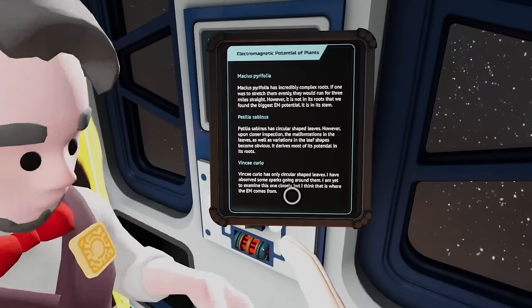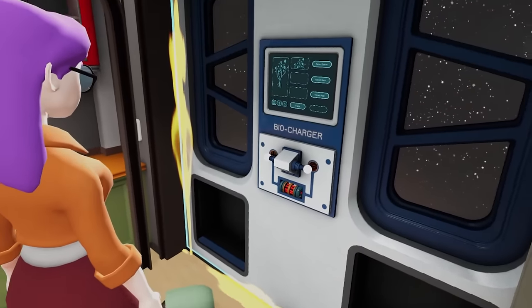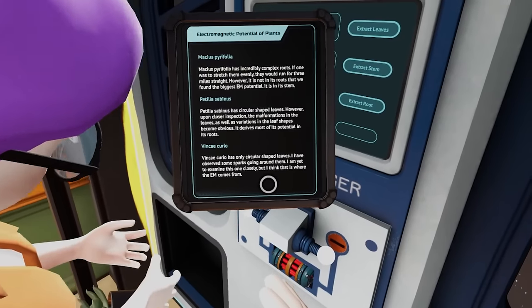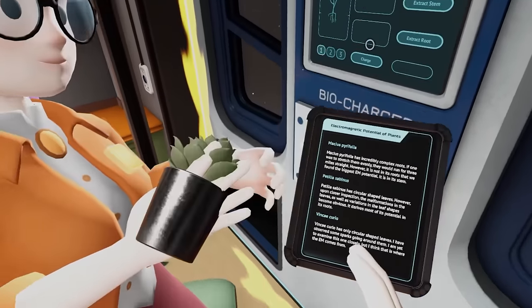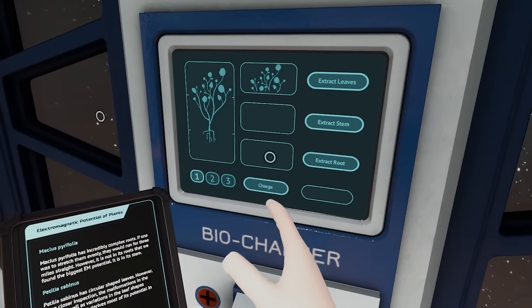Okay, I want the leaves from the Vinca curio, which has circular-shaped leaves. Circle leaves? It's only circular-shaped leaves. Only. So like this thing. That's circular? Oh, it's not. No, I think it's... Hold on. No, we don't want to extract the leaves on this.